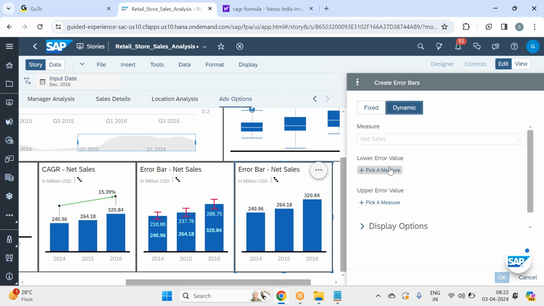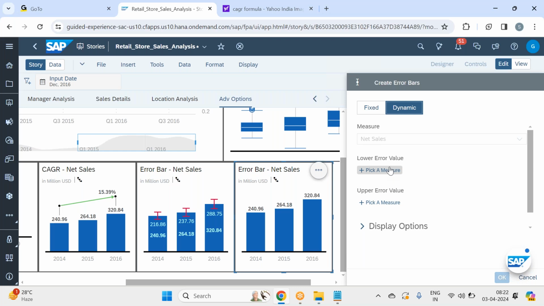So if you go for inventory, guys, you can take a max inventory and a min inventory by store, based on aggregation dimension as store, and do that also. But here I don't have that inventory data. I really don't have predictive analytics data, so I'm just creating random measures here.